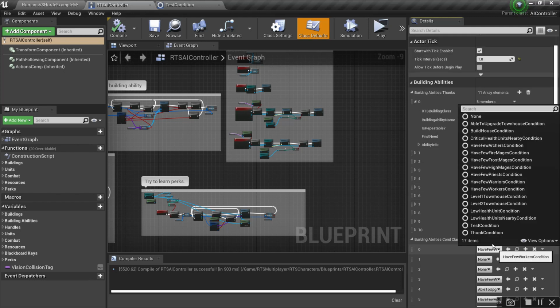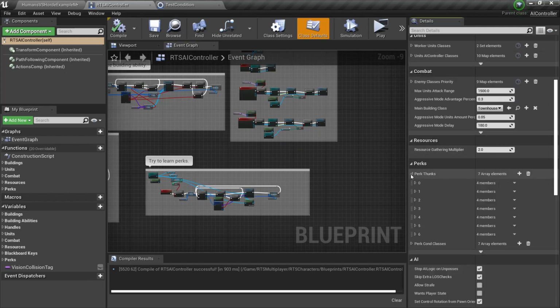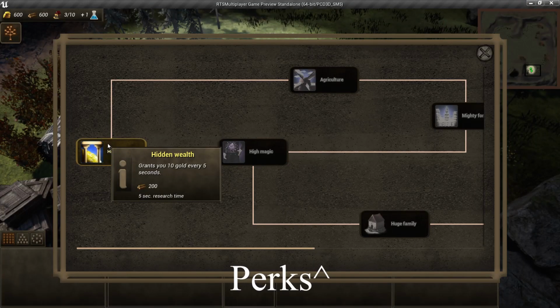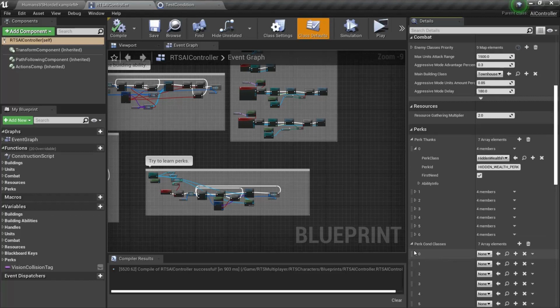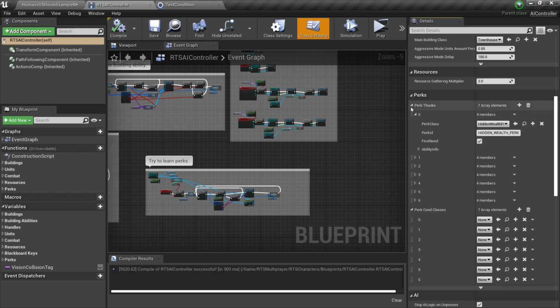You can also specify thunk classes if you need. There is also one similar setting, perk thunks with perk count classes. Here you can specify perk class and perk ID and also check if it's a first need perk.